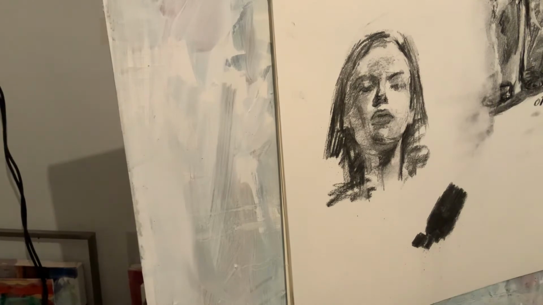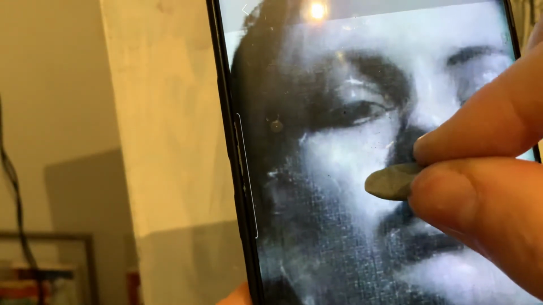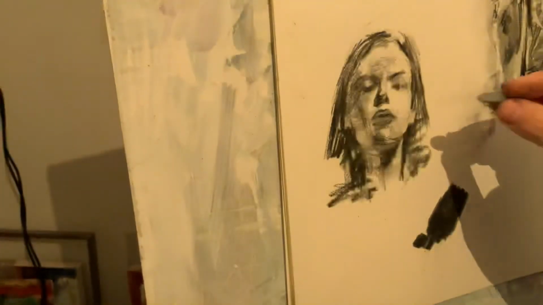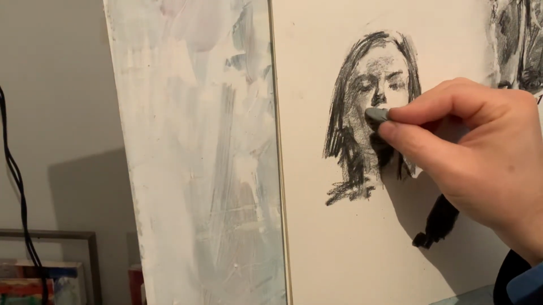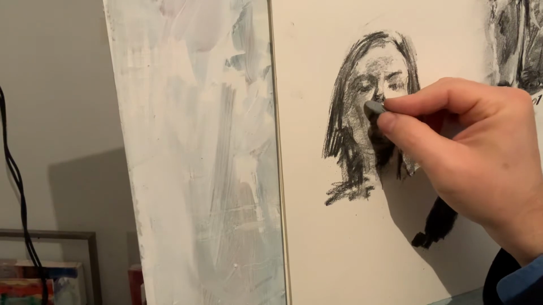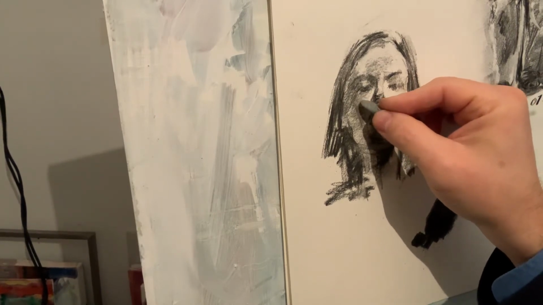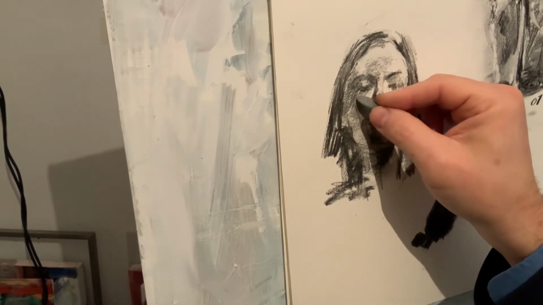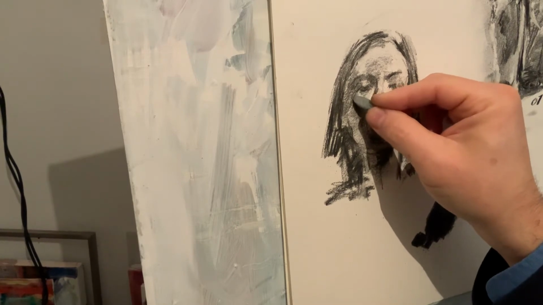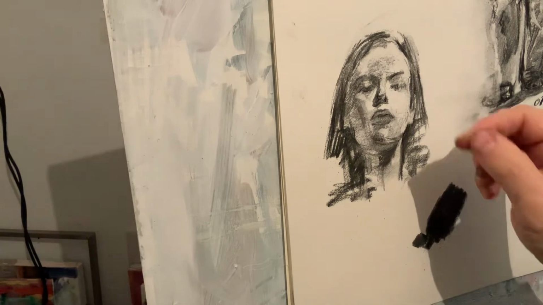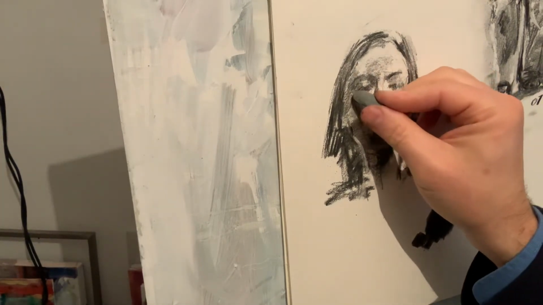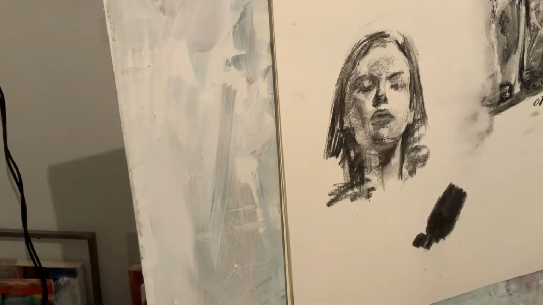Now I see a beautiful light coming through down here. I'll show you. Look at this. Beautiful light here. So let's keep that going. And the cheekbone. Cheekbone. Yeah, that light. There you are.